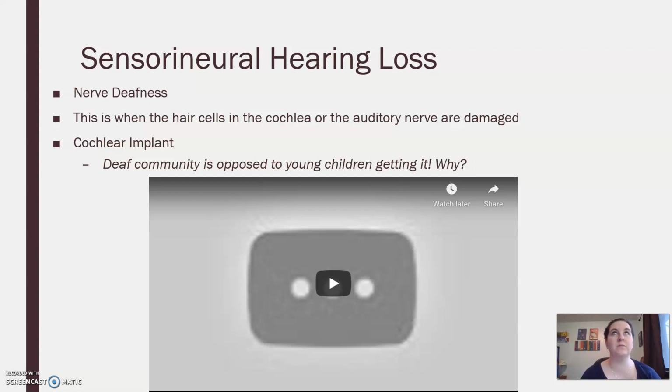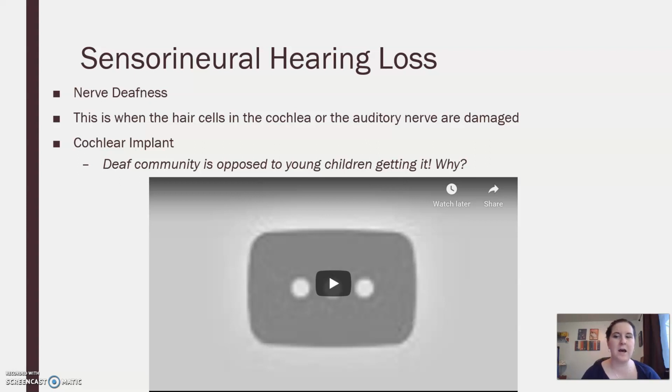With this, it would have to be circumnavigated or, quote, fixed with a cochlear implant, where they go in and, it's kind of like they give you a fake cochlea in some regard. They implant it in your head, and it looks like you wear a hearing device, like a battery pack, but it's actually implanted on your head, and then there's a pacemaker-like thing they put under your collarbone. And so it kind of short circuits things. So if your cochlea is not connecting with your brain or your auditory nerve's not working, maybe you can use this.